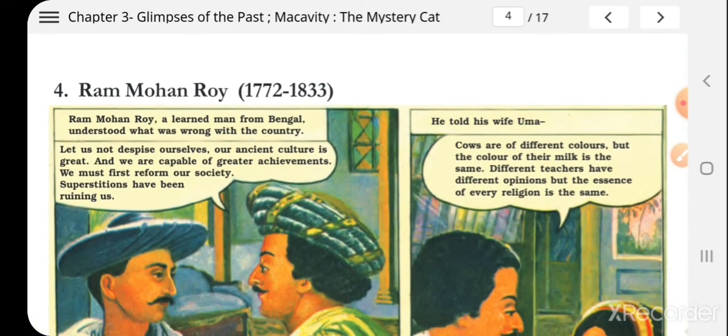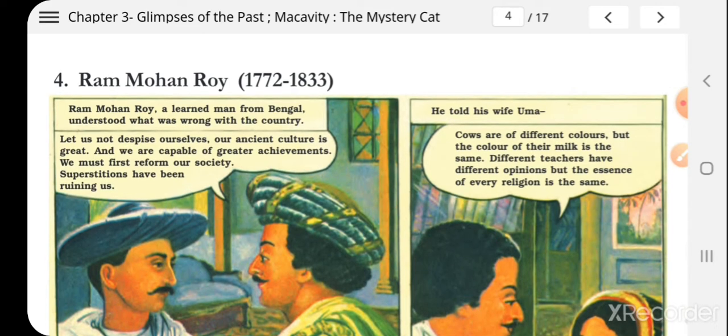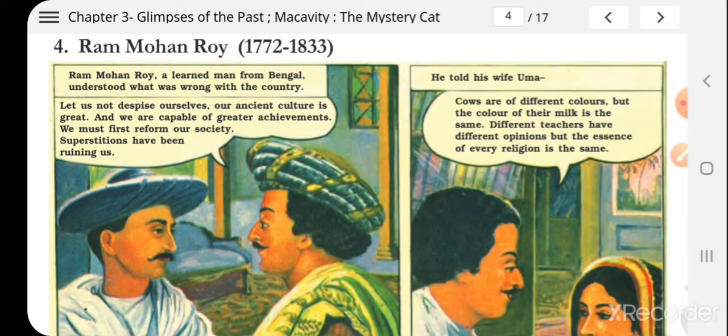So this is the fourth topic, that is Ram Mohan Roy. You are well known about him, ठीक है? So Ram Mohan Roy, actually Raja was not his name, Raja was the title given to him later. Okay, but his real name was Ram Mohan Roy. So the time period in which he was active, कि जिस time period में वो active थे, वो था 1772 से 1833, इस time period में वो active थे.